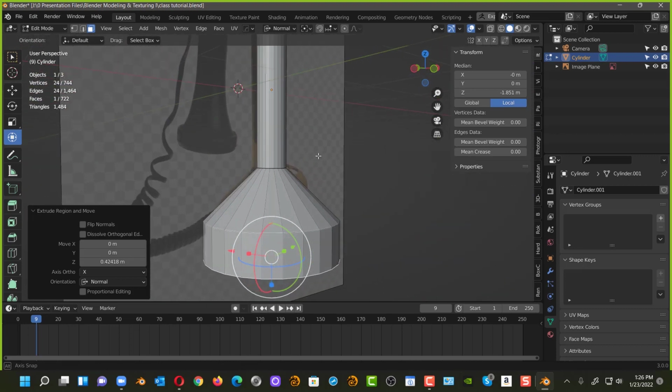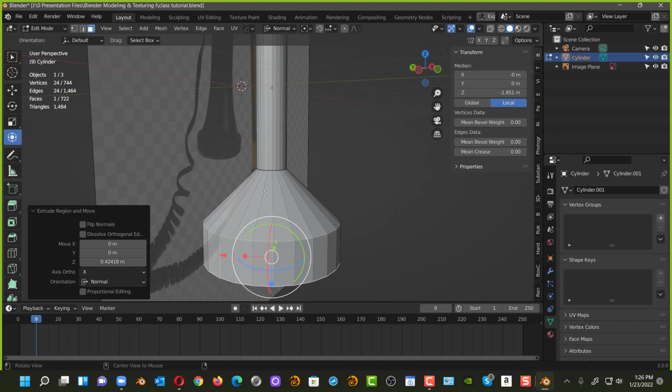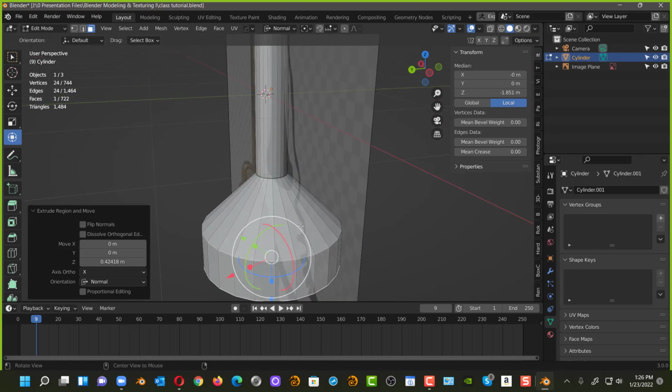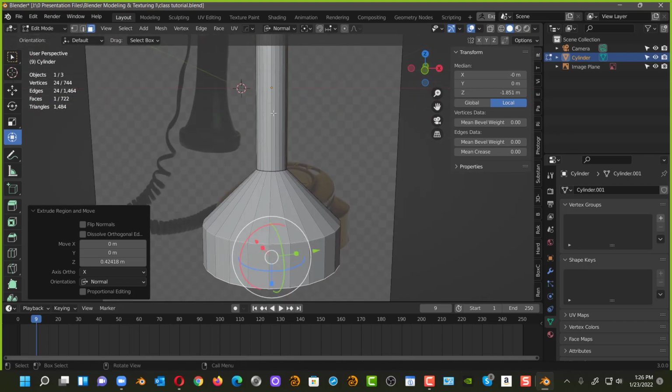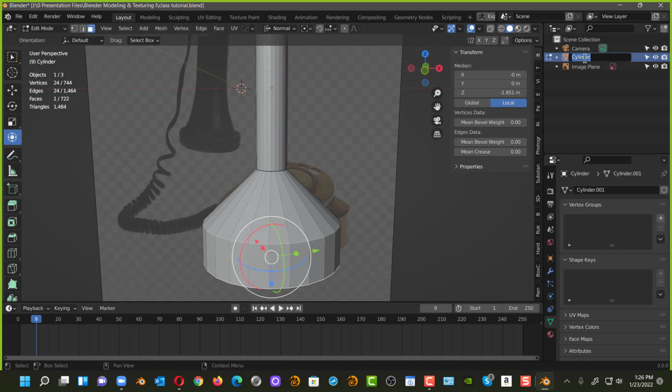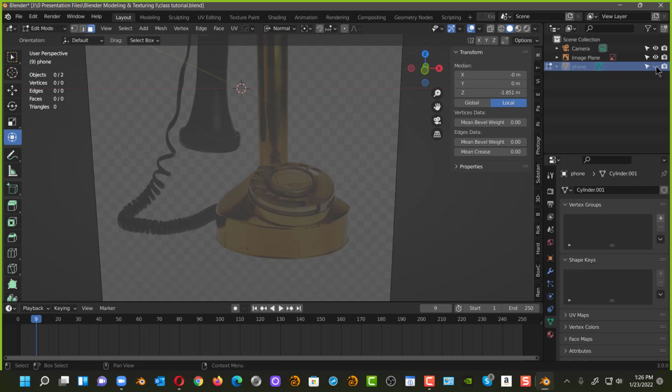handle is actually offset toward the back of this large cylinder shape. If I'm looking at it correctly, I can come over here to my cylinder. I'm going to call it phone. Double click it, call it phone. So just watch me for now, because I'm going to let you do the rest in just a minute. So I'm going to go to the phone and look over to the right hand side of the phone. You've got an eyeball there. I can click that eyeball off just like in Photoshop. No different. Turn the eyeball back on, it comes back.